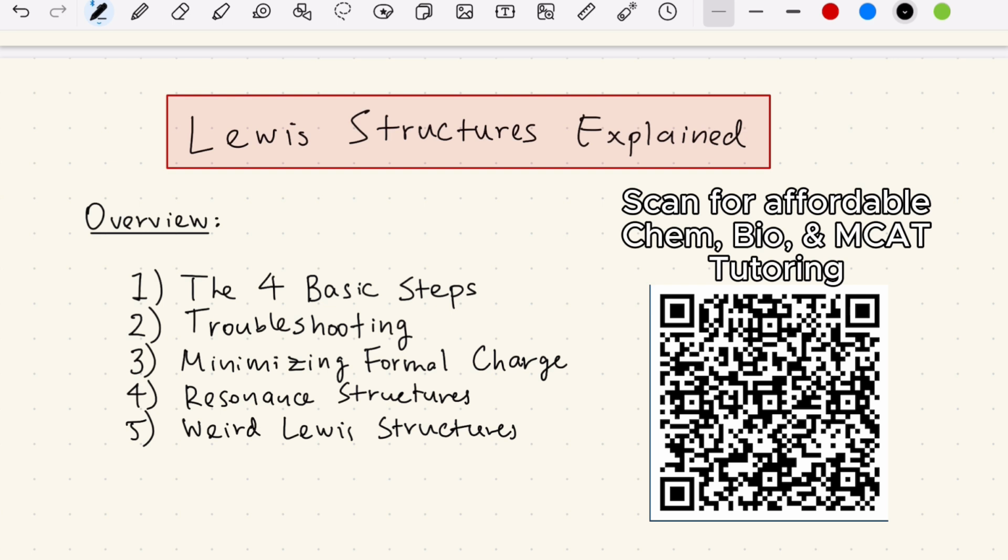Today we're talking about Lewis structures. While these seem simple, I found as a tutor that lots of students are decent at guessing what to do when they're faced with a Lewis structure, but have trouble with difficult Lewis structures because they lack a clear system and set of rules to solve these problems. So that's what I hope to do in this video. I hope to give you a system that you can apply to almost any Lewis structure to solve it.